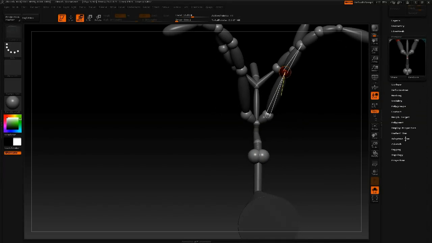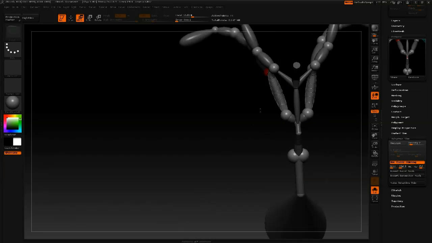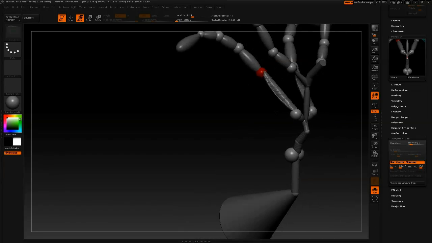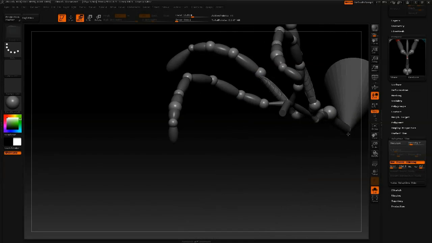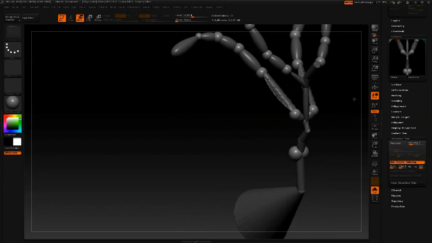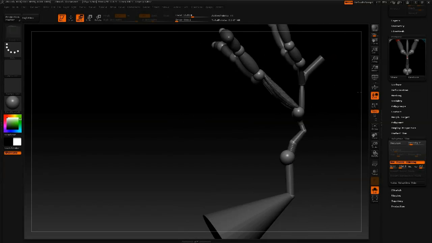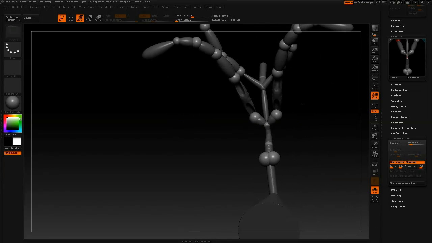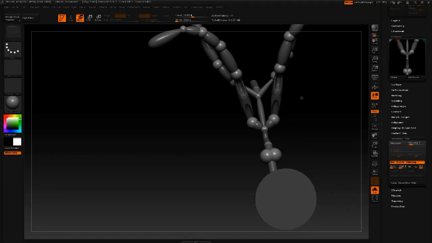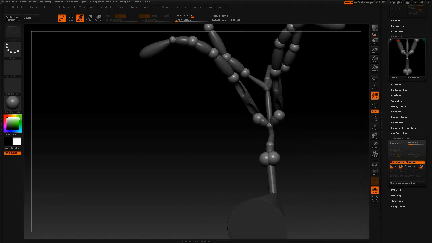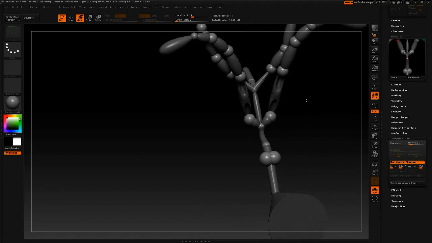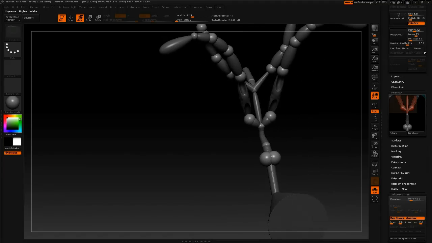So we'll come down to adaptive skin and insert connector mesh, select the plate, and it comes in correctly. There you can see it's now oriented correctly. And it also stretches along the length of that connector, and it actually looks quite cool, works rather nicely. And because the resulting mesh will all be polygrouped, we'll be able to use the move brush with polygroup masking on to manipulate each one of these segments. So I think that looks quite cool.